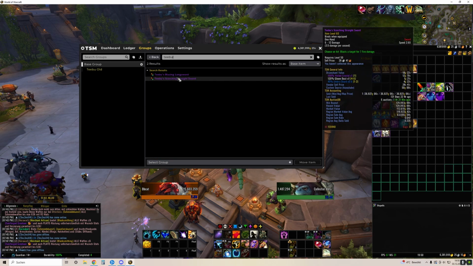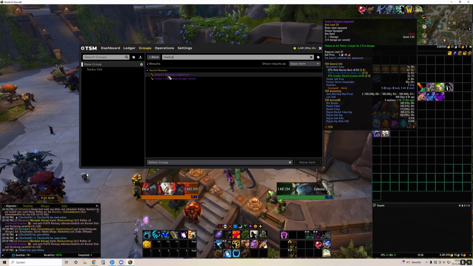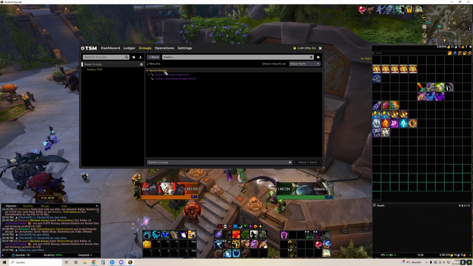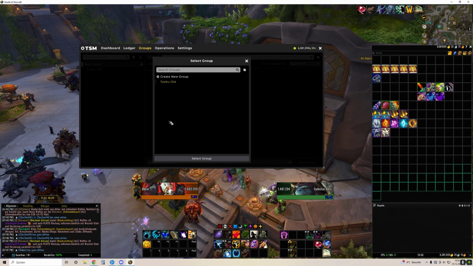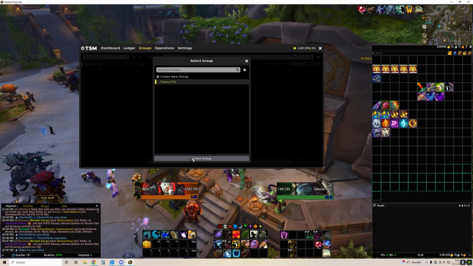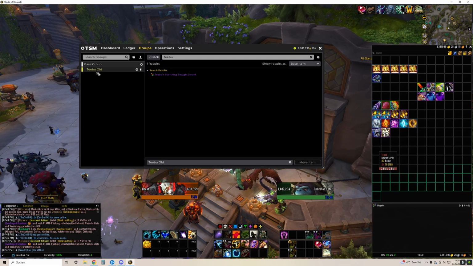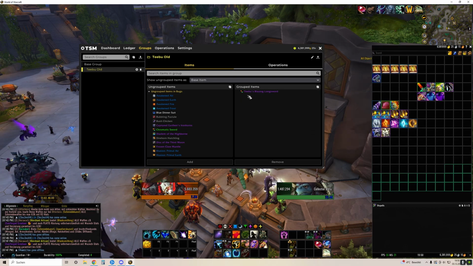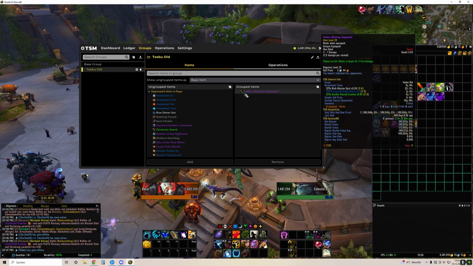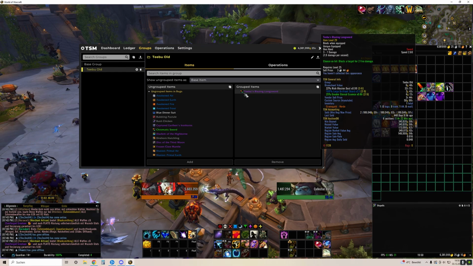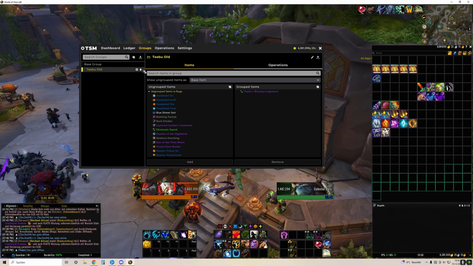Okay, and here we got Tyr's Blazing Longsword, the alt version. We select it, then we select the group in here, select the Tyr's group here, and move that one item. Voila, you got the first group with the sword. So you have added the item even if you don't have it in your bags. Okay, this is the base group.